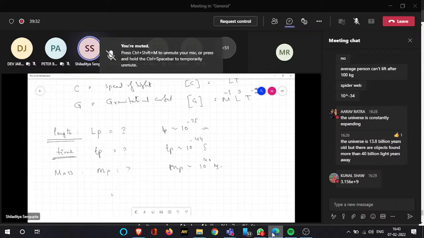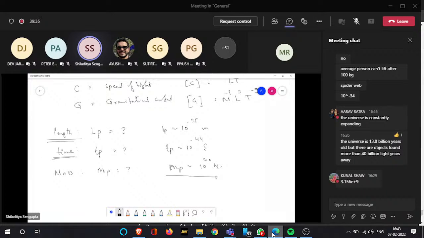The interpretation of this is simple. This is the smallest length we can probe using the known laws of physics. And this is the smallest time interval that we can probe. When I say probe, I mean we do not have any experimental device to measure this length at the moment, but this is the theoretical limit. Similarly, there is no clock which can measure this interval. This is a theoretical limit. And the homework is to calculate this quantity in terms of h-bar, c and G.